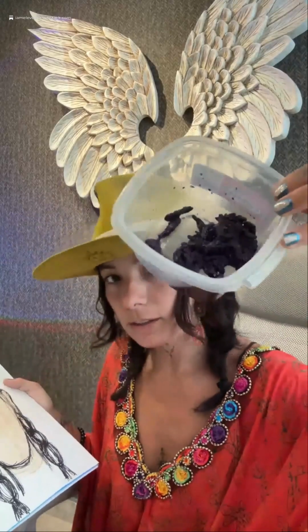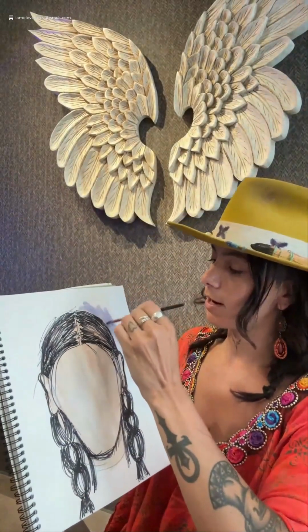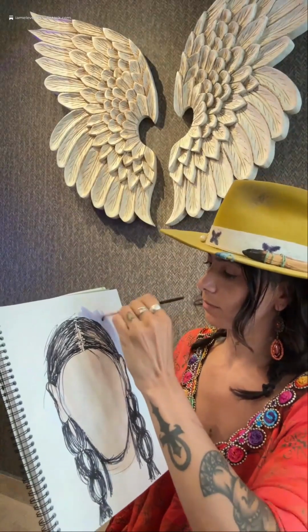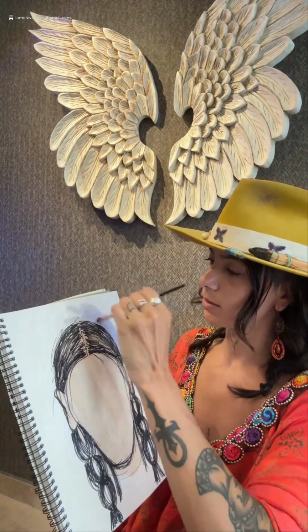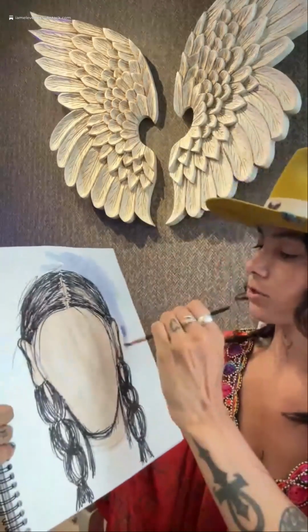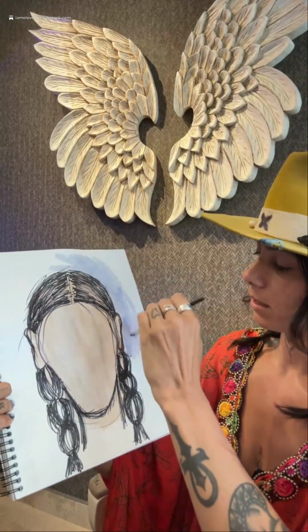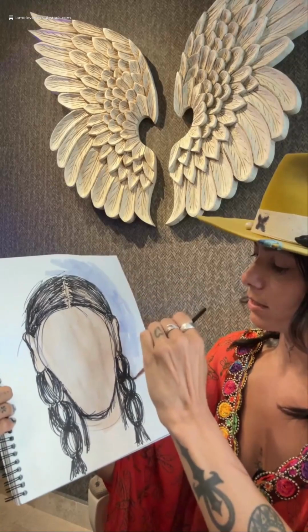Okay, what we're gonna do, I'm gonna grab another paintbrush, and I've got that butterfly pea flower. And so this has this beautiful, rich indigo. Yeah, look at that. That's gonna be my backdrop. So we're gonna make this a little bit, I don't want it to be covering the whole thing. I want it to look a little bit more abstract. So we're just gonna cover it like that.